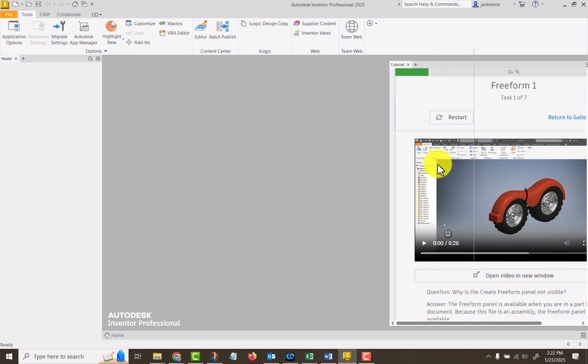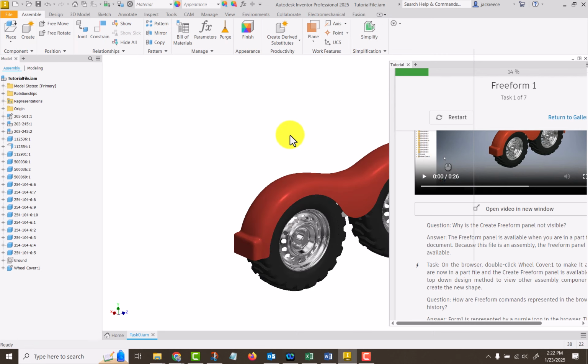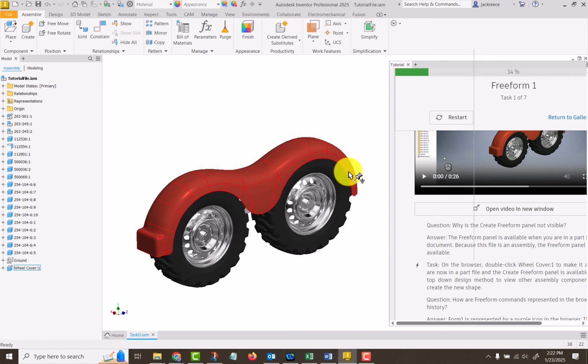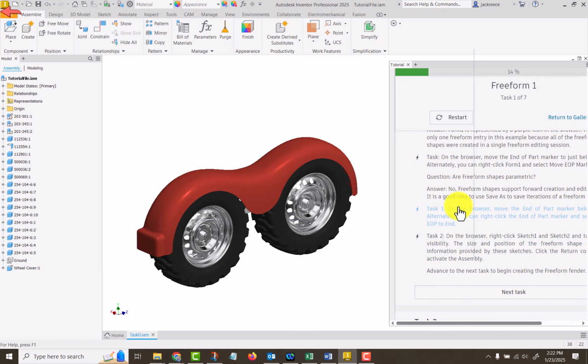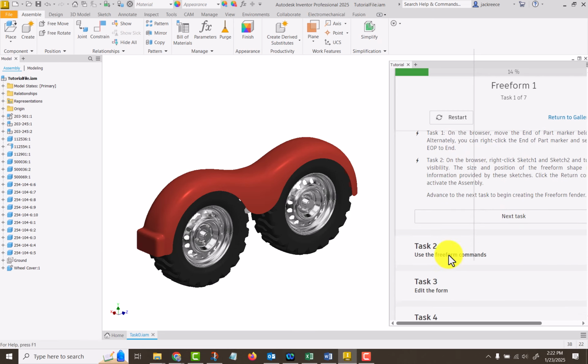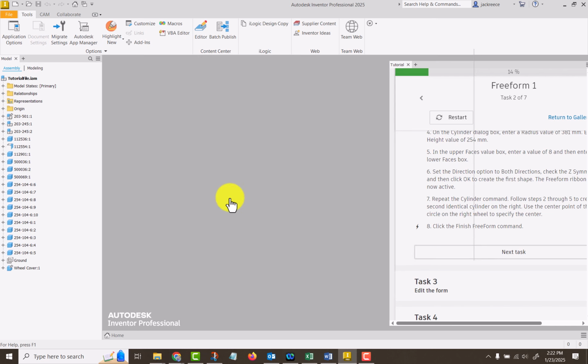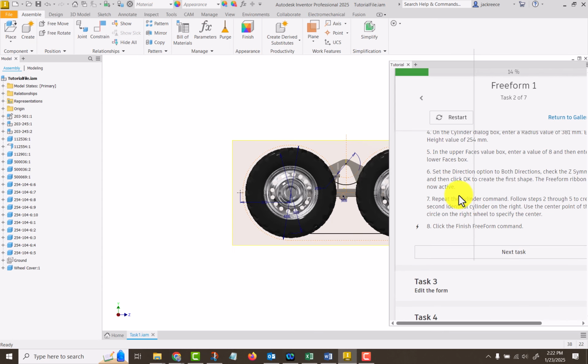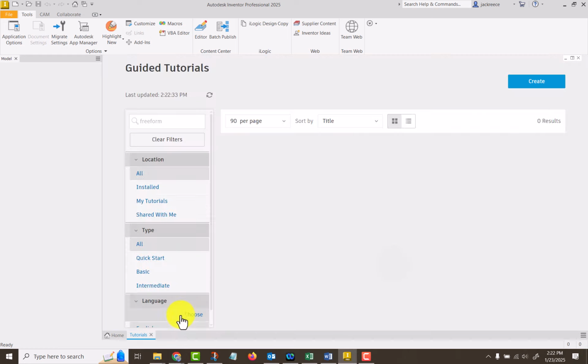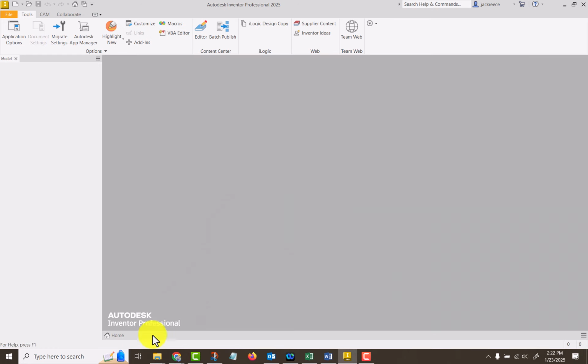Anyway, you get some information in the task. It opens the file for you, and it gets some information here and tells you different things to do. And you can kind of work through this step by step of how this person created the fender. Give it a try if you want to. I'm not going to require you to do that, but give it a try if it interests you. Just play with it, have some fun.